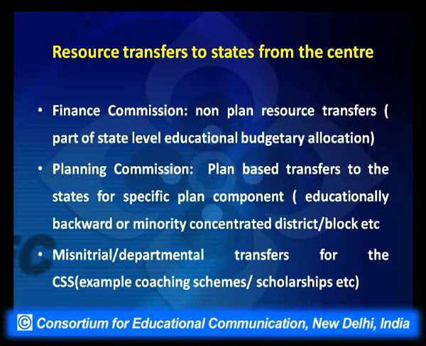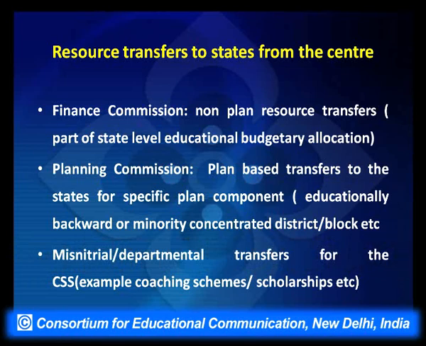So in this case, as I pointed out, we have a fiscal federal arrangement so far as resource allocation and resource distribution is concerned. So it is important to note in this context that there are three different ways of transferring resources from the union government to states, especially related to education, and that too higher education, which is very, very important. The first important institutional mechanism in this case is the Finance Commission, and the Finance Commission transfers resources from the central pool to states, and there are well-defined criteria of transferring resources from the union government to the state governments through the Finance Commission.